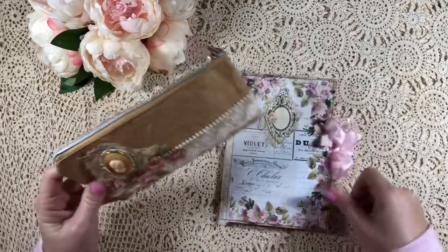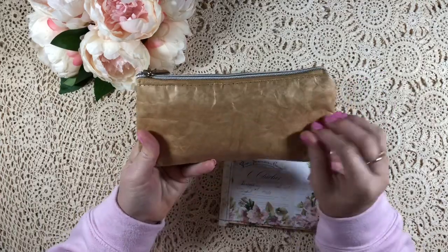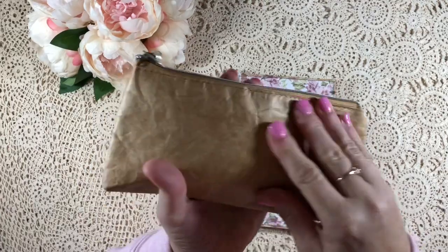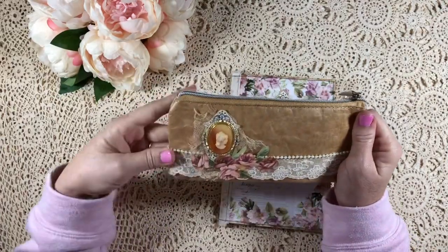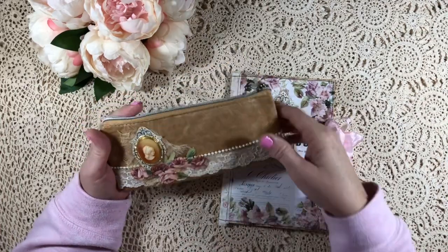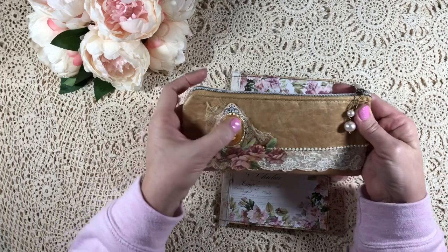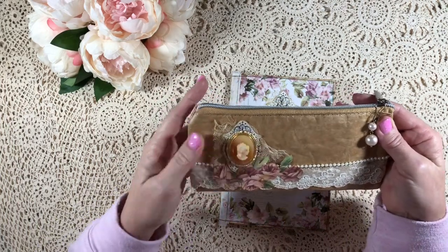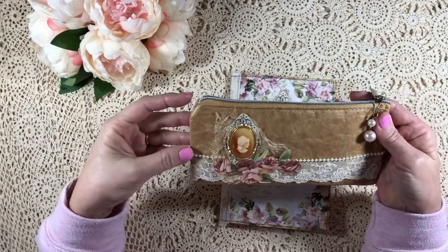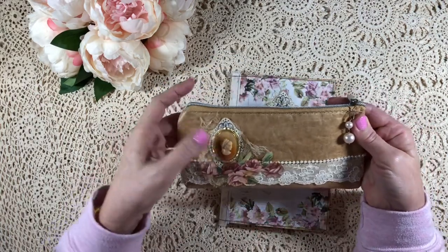Okay, so what I've done is I found some of these beautiful Tyvek craft coloured pencil cases, and just absolutely love them. And they just feel amazing. So I thought what I'd do is decorate one of these to match the notebook. I've got pearls hanging from it as well, and this gorgeous little cameo I just picked up at an op shop locally. It just fit on one of the frames out of the kit perfectly. So I've just done some beads along here, fussy cut some of the flowers out of the kit and just laid it basically.